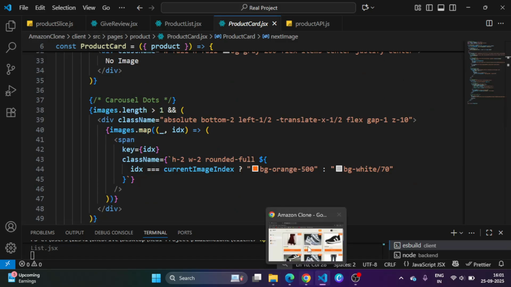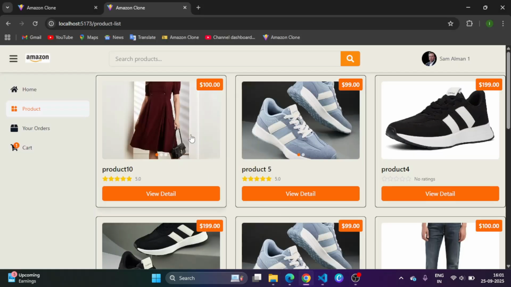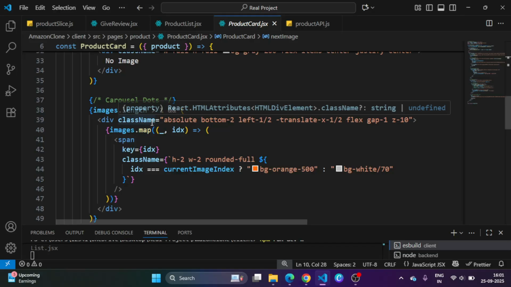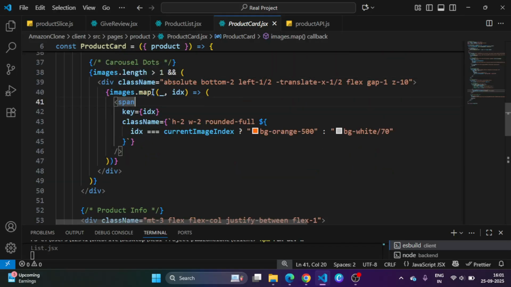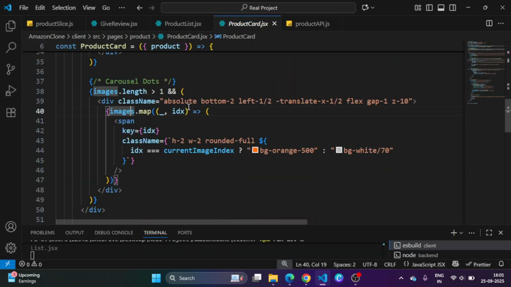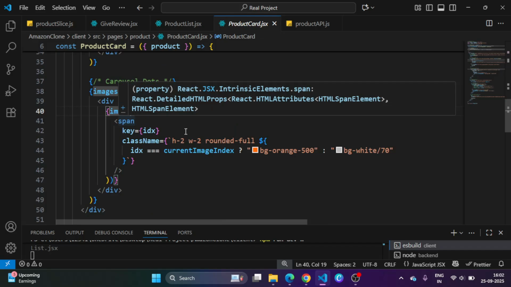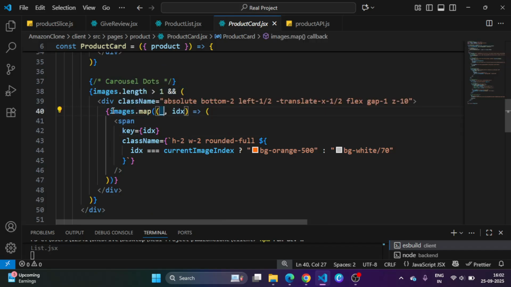To achieve this dot, we map through the images, where image is the data itself and this is the index, and we are using span.